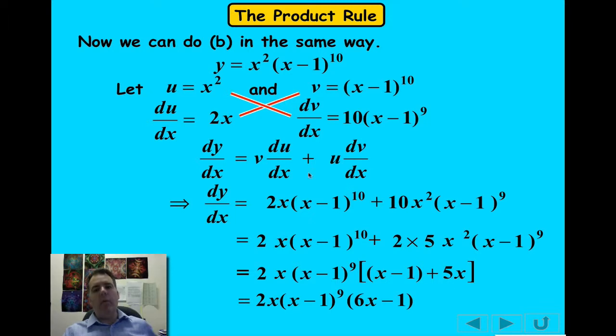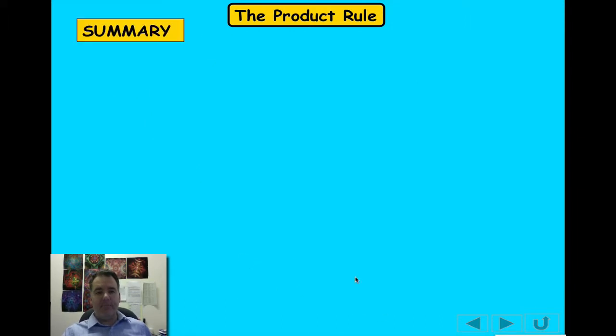Now you might be wondering, why do we have to go through all this process here? If I now want to find, for example, the question of when is the slope of this graph 0, which is a really good question to ask if we're talking about practicalities, then I can quickly see from here the values of x where that's true. 0, 1, and 1/6 are what we call the stationary values of this function. So it is actually really handy to go through this process here.